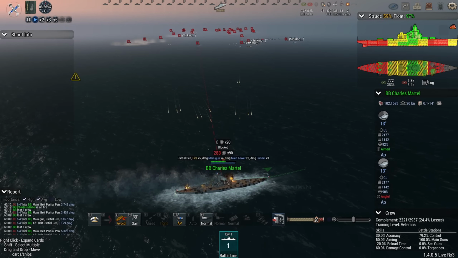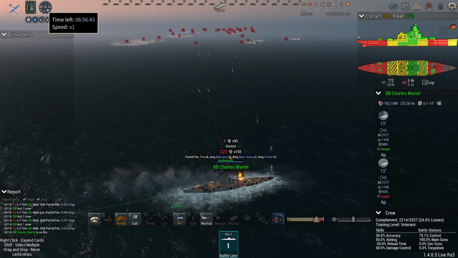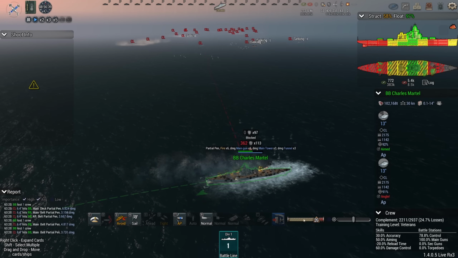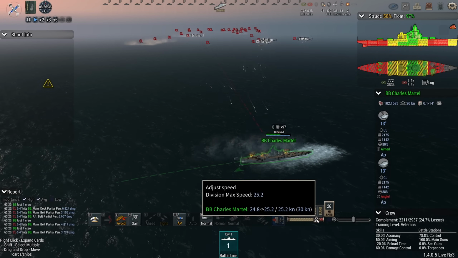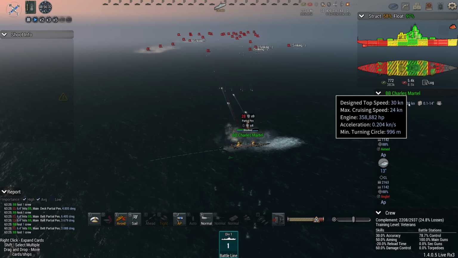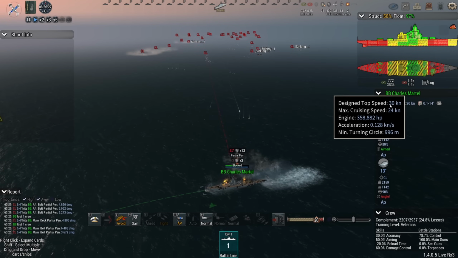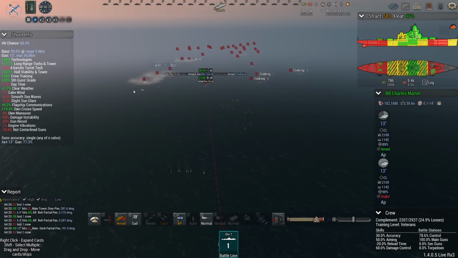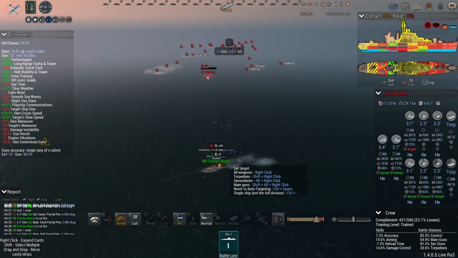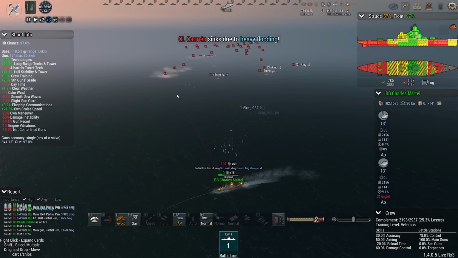Okay, I'm going to see this again, see if it was a fluke. One, two, three... four, five. And we're back at 25 knots. So yeah, I can accelerate about 5 knots per second. So the acceleration that the game shows you is complete nonsense, and you just really cannot trust that number. Which is really weird. How are you still here? You're not. Okay.